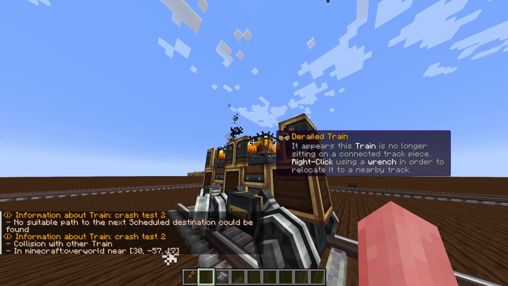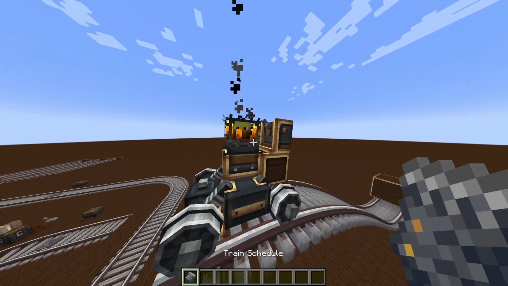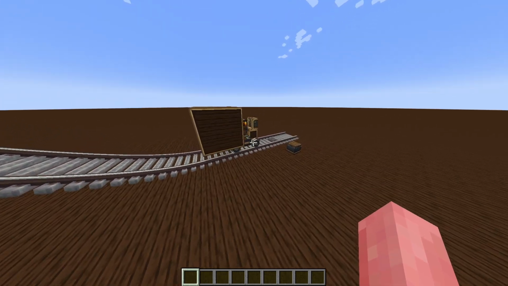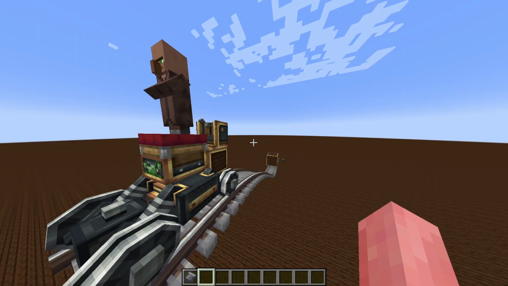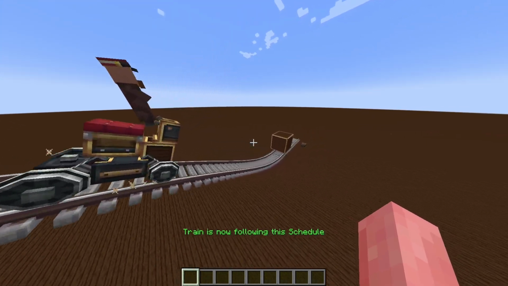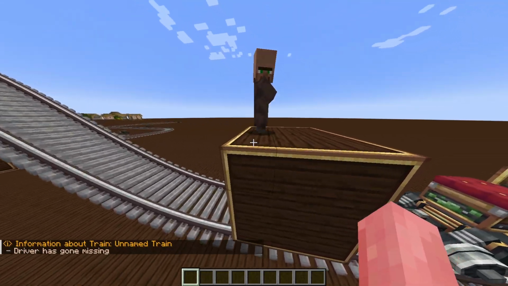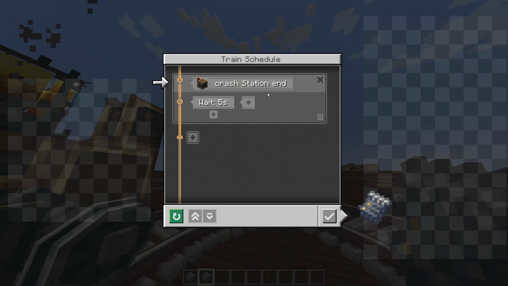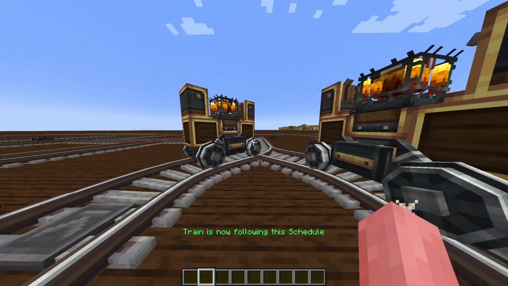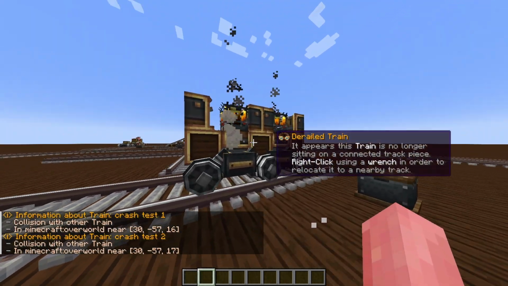Crash test. Now, unluckily enough, we're not able to do this type of crash test simply because trains can go through blocks. Now, it's not an issue if you're using a blaze burner, but if you're using something else, it might break your train. So here I have two trains scheduled who all go to the same station at the same time, and if I give it to the two blaze burners at the same time, they will crash with each other.